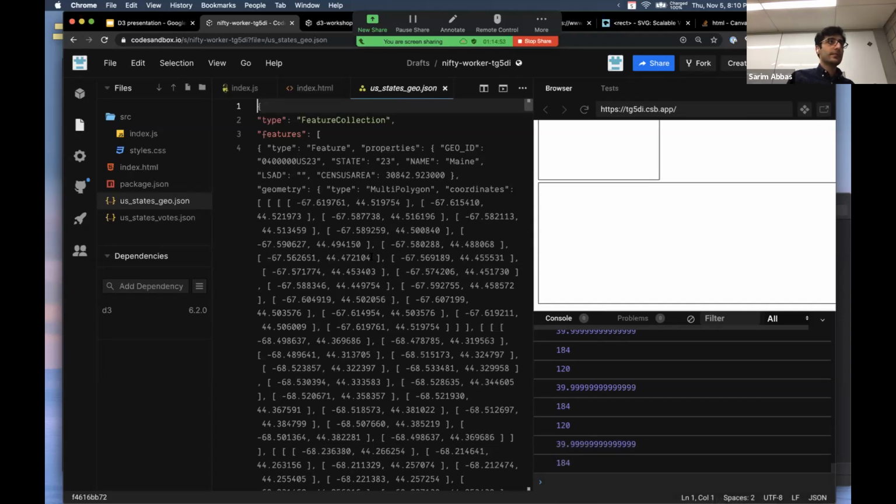Okay. Sorry, I think I missed this. Where are the files at? So you know the email I sent, which was like D3 workshop tonight, right there is a small link which says US states data. How do you import them again? Just click it. When you see the files, drag it onto the code sandbox. Gotcha. Yeah.